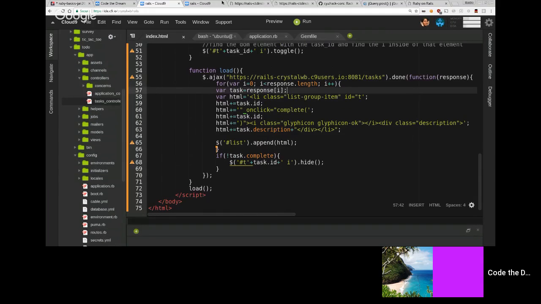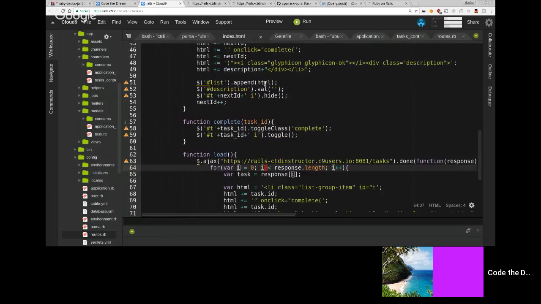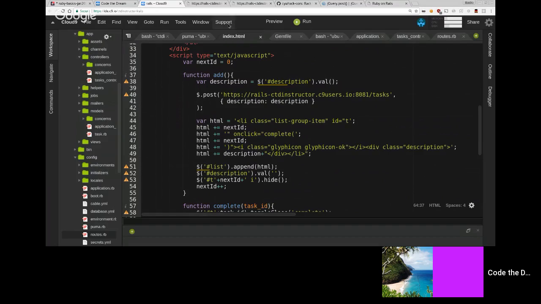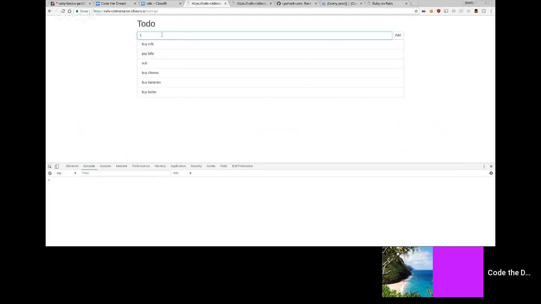All right, so when we add something and then we refresh, now it looks like it's working, right? And if you click on it, you get the check mark, right? Yeah. And then if you refresh, what happened? That part is not done yet. So if I refresh, it takes the check mark. So now we have to do something that when we click complete, we update the task so that it's complete.